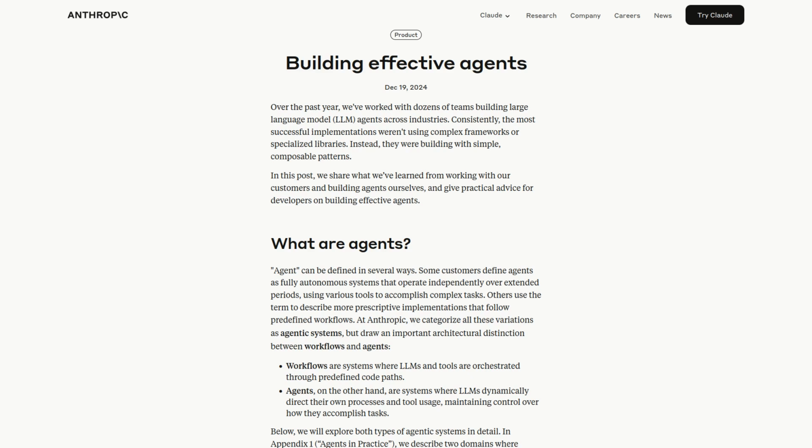Moving on from the augmented LLM, let's explore some common workflows Anthropic outlines. We'll start with prompt chaining, which involves breaking a task into sequential steps, with each LLM call processing the output of the previous one. It sounds like a relay race where each runner or LLM call passes the baton, building on the progress made. A classic example is generating marketing copy and then having a separate LLM automatically translate it into multiple languages. Or using one LLM to create a document outline, another to check it against specific criteria, and a final one to generate the full document based on the approved outline. This chaining approach seems effective for tasks easily divided into subtasks.